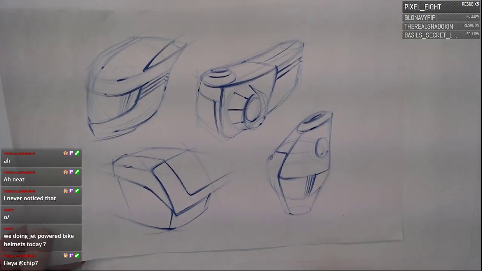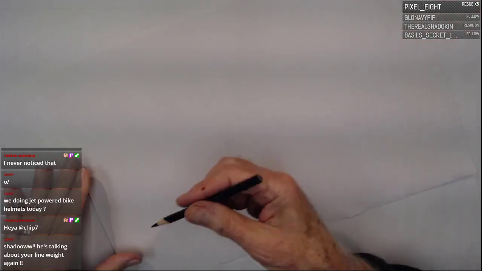Let's go back and do another set here. Okay, hope this is making sense for you. So far, so good. Get another fresh sheet of paper here. Let's go back and look at something else here very quickly.